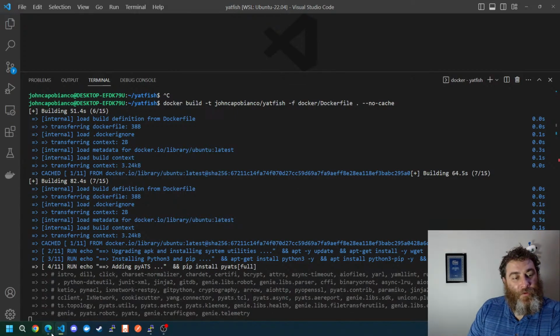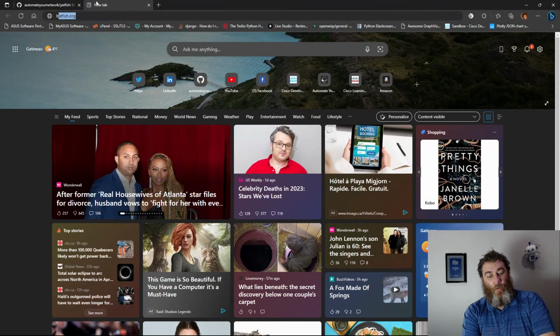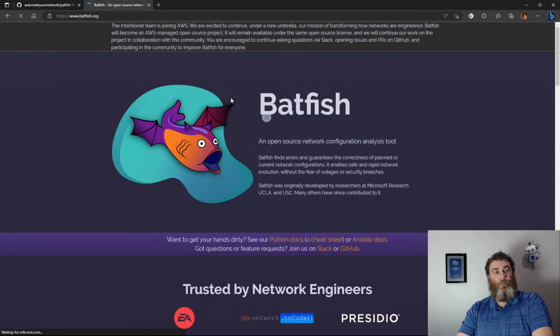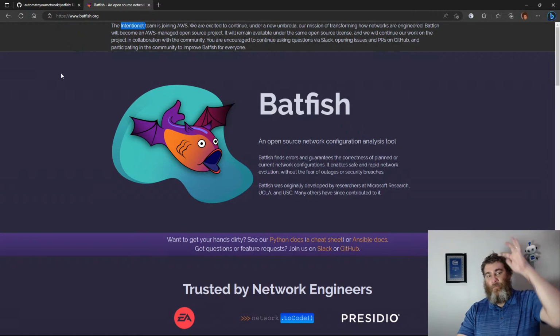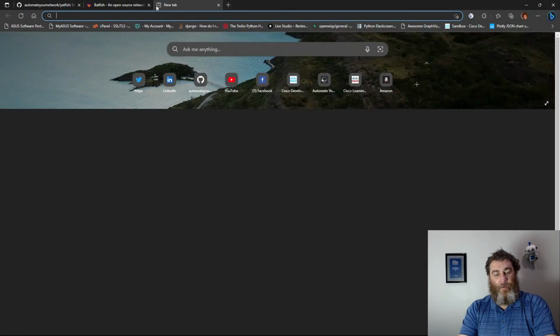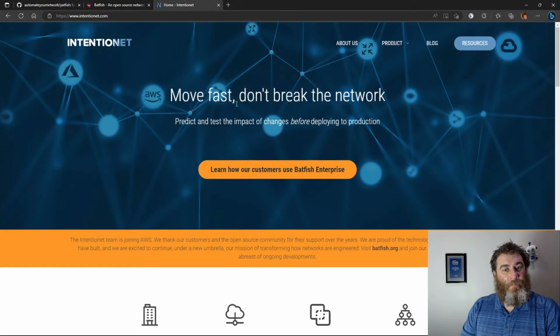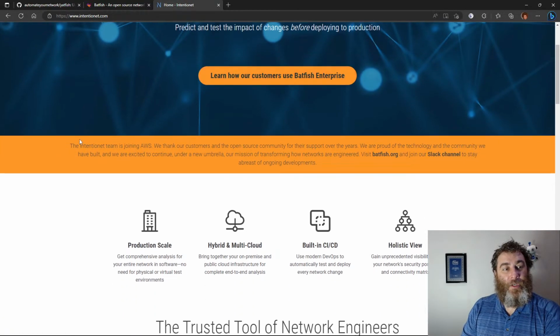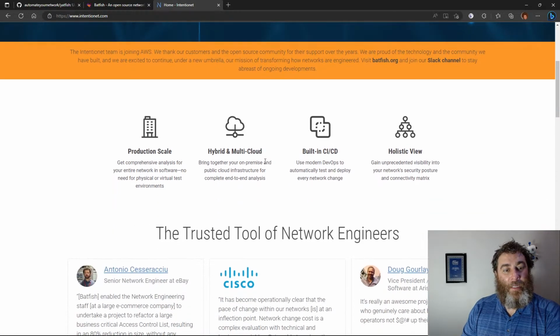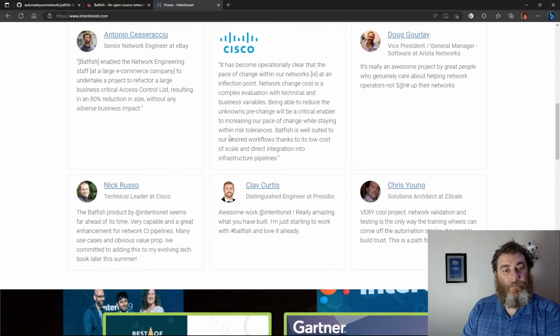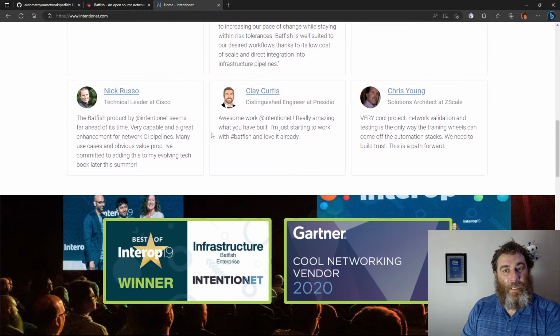Now let's show you some articles from batfish.org while we're waiting for that to go. And one thing to mention is that there's this new thing called IntentionNet. So let's look at that real quick. It's like Batfish Enterprise. It's a paid version of this, or a supported version. They were bought by AWS, right? It's a popular tool.